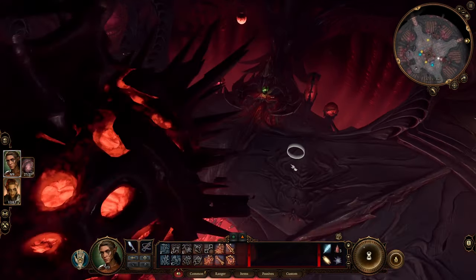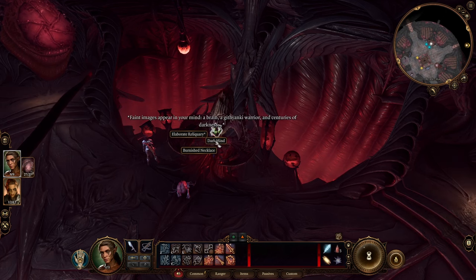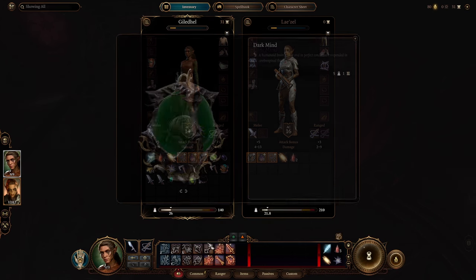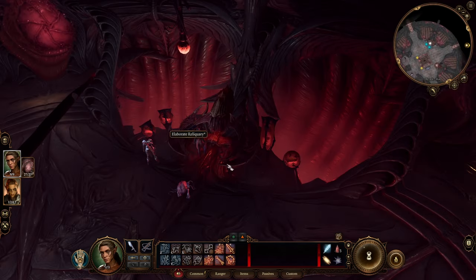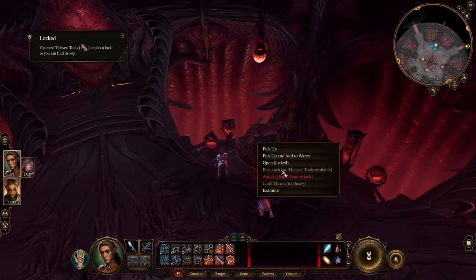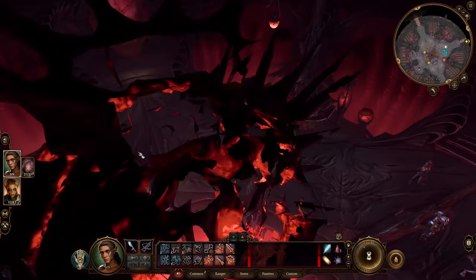Anyway. Never mind. Illithid manuscript here. Faint images appear in your mind. A brain, a Githyanki warrior, and centuries of darkness. Brain in a jar. Did I just get that? A dark mind. It is. A humanoid brain, alive and in perfect condition, suspended in cerebral fluid. It's an elaborate reliquary. I need thieves' tools to pick this lock. Can I? I can't. I don't have thieves' tools. I will figure that out.